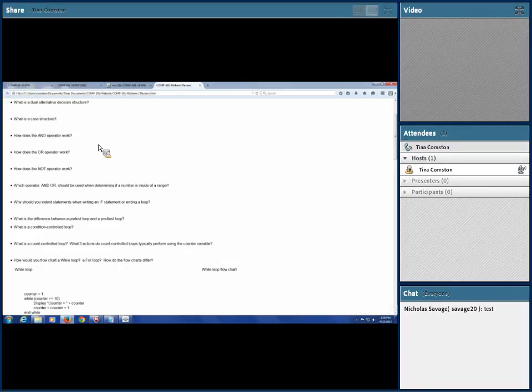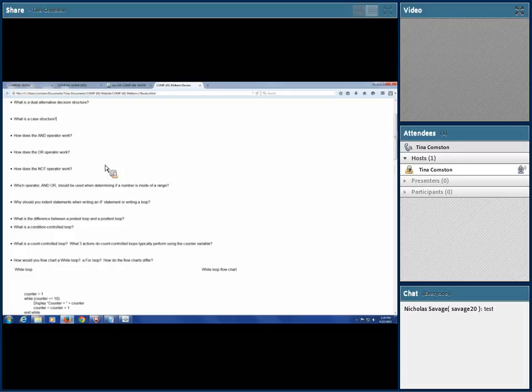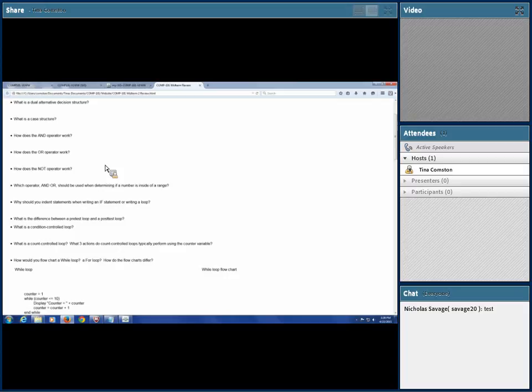So we can say if x is greater than 10 and y is less than 12. Or we could say if x is greater than 10 or y is less than 12. So we have these operators here, the and, the or, and the not. So you want to make sure that you know what does each of these operators do. What happens if you have an and in there? What do both sides of the equation have to equate to, or an or? And then likewise, what does the not operator do? What is the purpose of it? And make sure that you're able to give an example of all these situations.